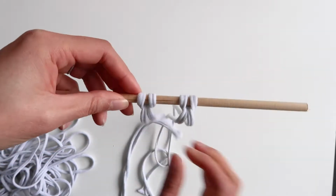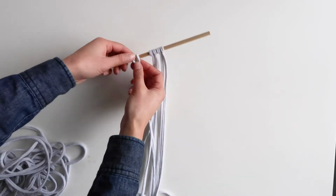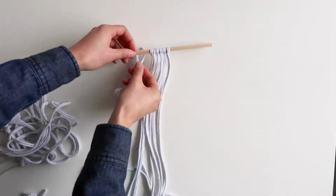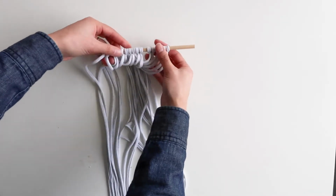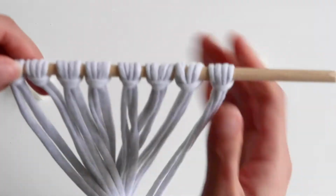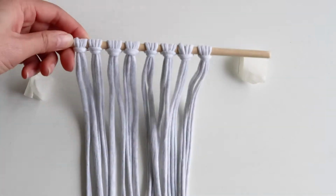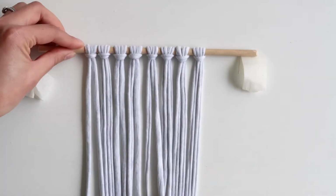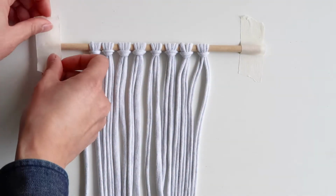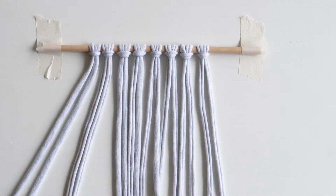You basically want to do this for all of your pieces of yarn until all 8 or all of them are on the dowel. When they're all on, you can just make sure they're spaced out evenly so you've got enough room on either side of the dowel. And then you want to flip it over because I think this side of the knots actually looks neater before you stick it down on the table with some masking tape or sticky tape, whatever you've got. You can also hang it, but I guess I just found it easier on the table.